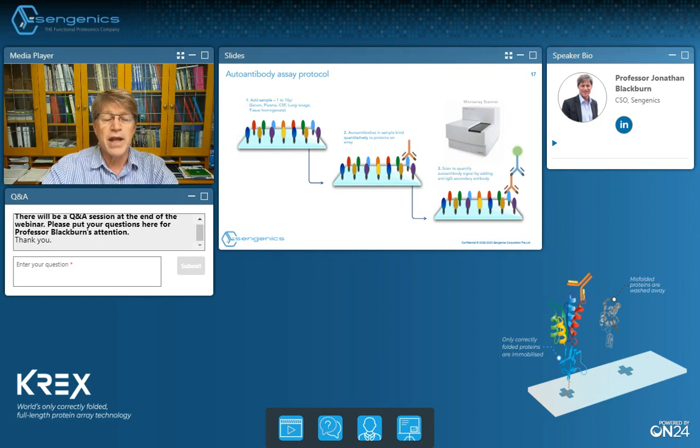We wash the diluted sample across the chip, allow the auto-antibodies to bind, and the detection assay is very straightforward — we use a fluorescently labeled anti-human IgG to read out the presence and abundance of bound auto-antibodies, read in any open-format microarray scanner. We can also run dual-color assays using anti-human IgA and anti-human IgG, or IgA/IgM/IgG detection, and we can read out IgG subclasses. We think we can also build Fc receptor effector functionality straight on the array surface.